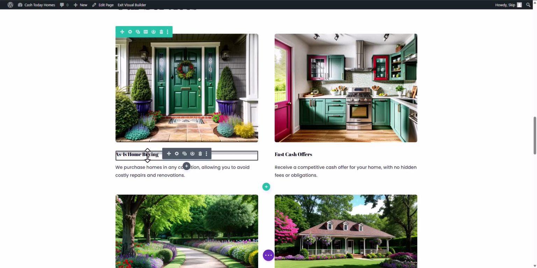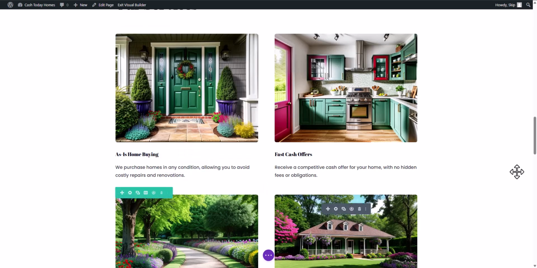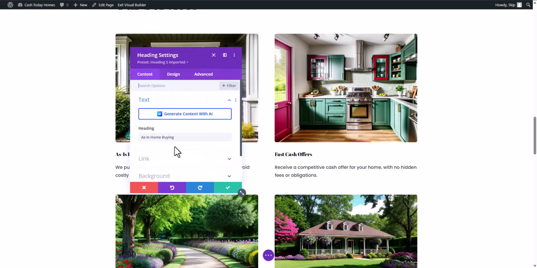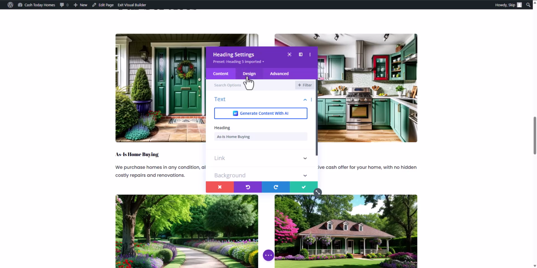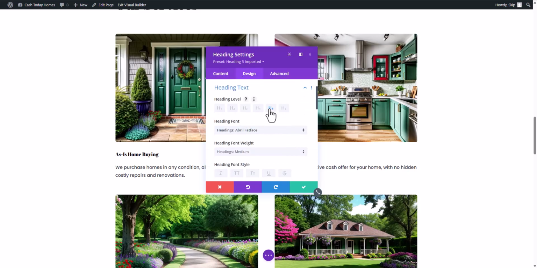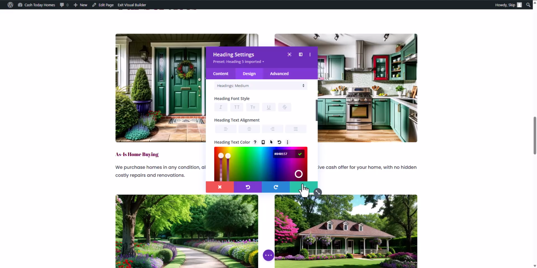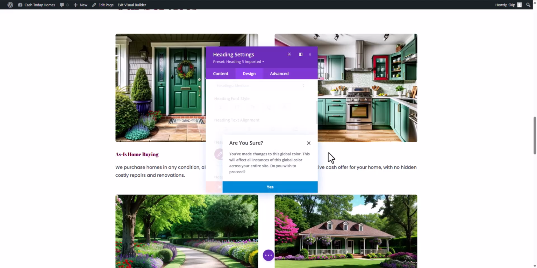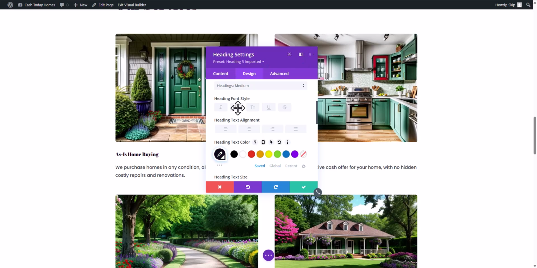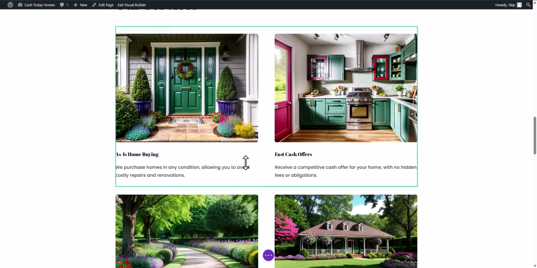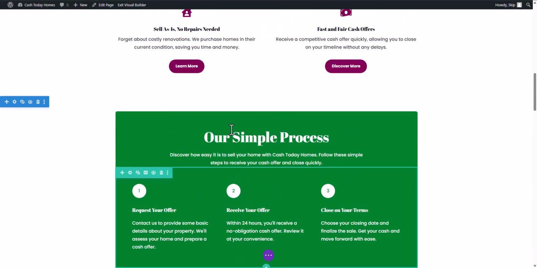And I might want to put these as purple. Let me see what that'll look like. So let's see here. Purple's probably not a very good color for this, but I'll check it out anyways. It's probably better with the green color. This is a heading text. So go right here to heading. Right here you see this is the darker one, so you just click on it. And then let's go with that purple color. Yeah, I don't know if I like that. So I'm not going to do it. I'll just leave it as is. Maybe I'll go to green later. I just didn't want too much green.